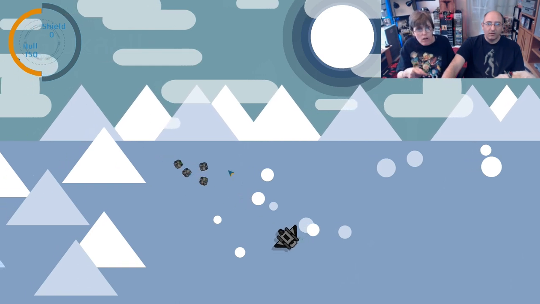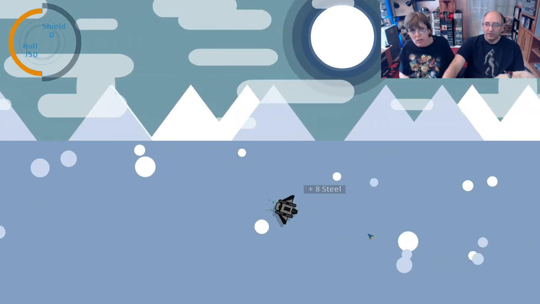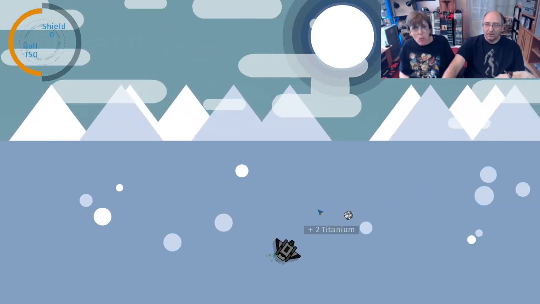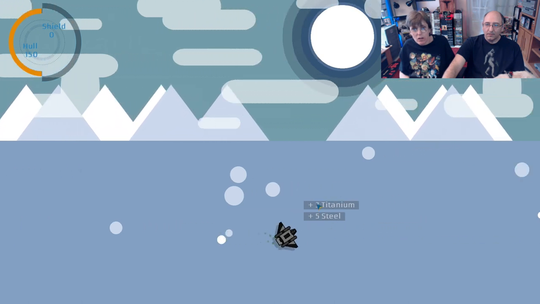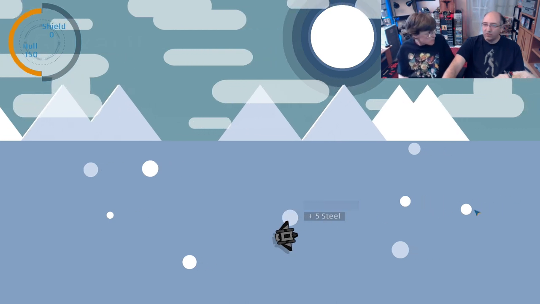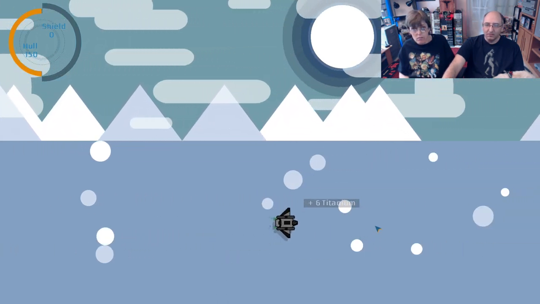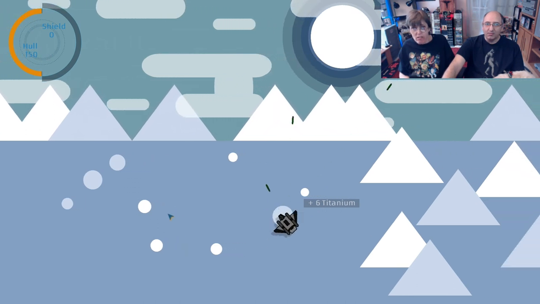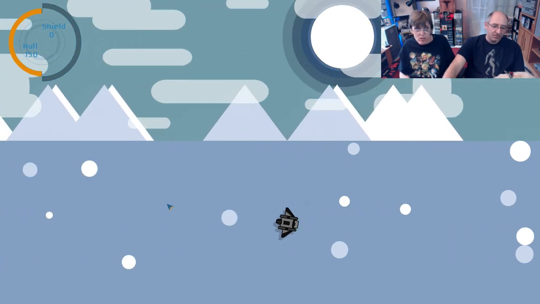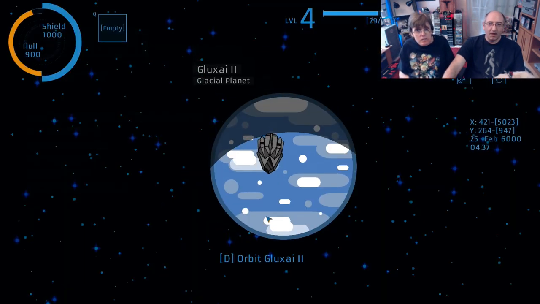Okay, oh. We got some resources. Sweet. There's some more. More resources. And some more resources. And more resources. Oh. Ooh, more titanium. I wonder if some of these planets have creatures that you could fight or something. That'd be kind of fun. Yeah. If you fly down to the planet and there's some kind of monster that you can fight. That might be fun. Some titanium. I wonder if there's any planets in this game that has creatures. Yep. Who knows? Alright, we're gonna go back and exit the orbit of that planet.